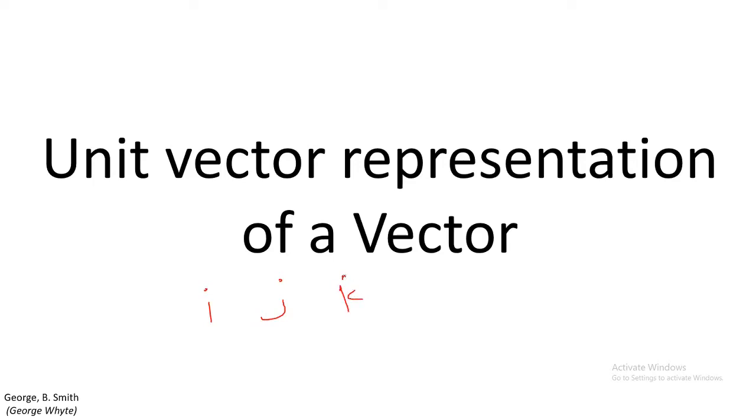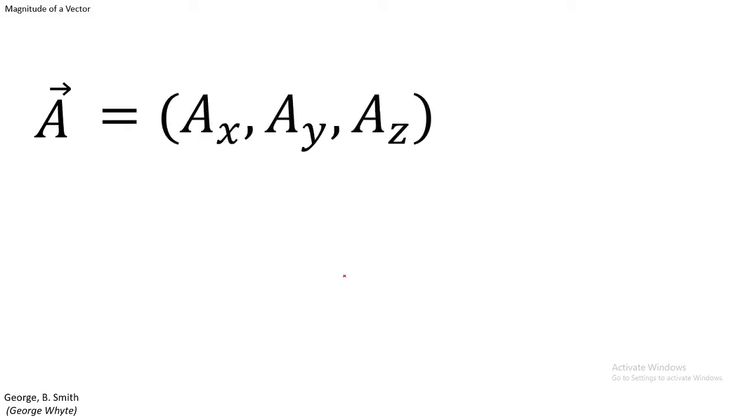Okay, so in this video we are going to see how we can express every vector in terms of the unit vector, and also what the components of vectors are. So you have a vector, let's say vector A, and if this vector has three components, if it's a vector in terms of three tuples, then it looks like this. These things are called components. This is the x component, this is the y component, this is the z component: a component in the x direction, a component in the y direction, and a component in the z direction.